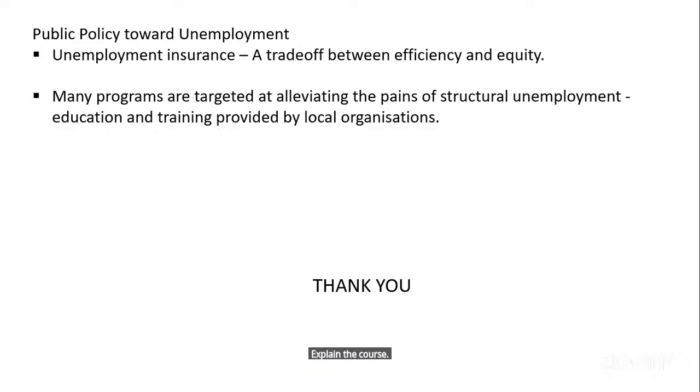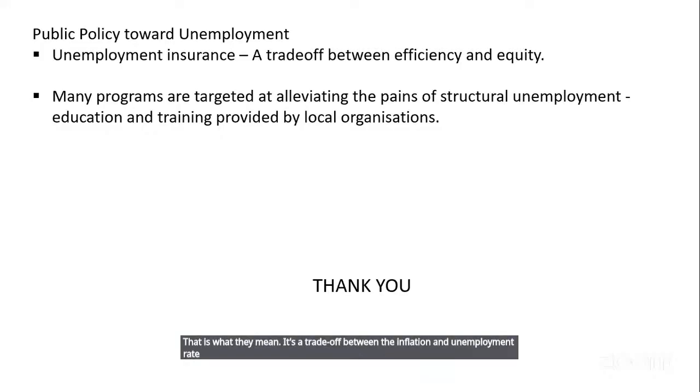Okay, I shall explain the curve. According to Phillips, Phillips tried to explain the relationship between inflation and unemployment rate. And he explained that it is a trade-off between the two. When we say trade-off, it means take one and leave the other, or take the other one and leave the first one. That is what they mean. It's a trade-off between inflation and unemployment rate.